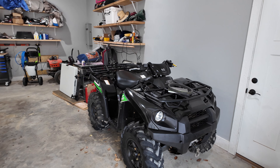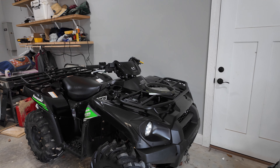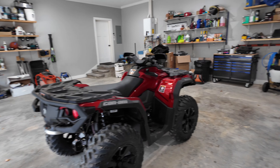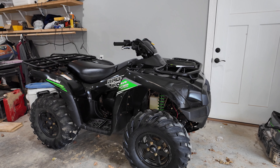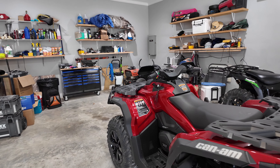This Kawasaki is a 2020 model — I've put 2,000 miles on it and you guys have seen the videos we do. We do trail riding, a lot of rocky terrain. Why did I not go with a Can-Am in the first place? I just didn't know anything about them — all I've ever known was Kawasaki. I basically just got tired of being tossed around the trails. Some days we'll ride close to a hundred miles, and after a long day of that it really beats you up.